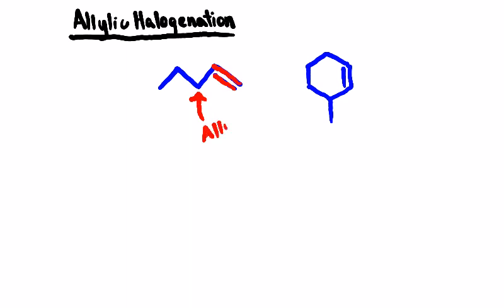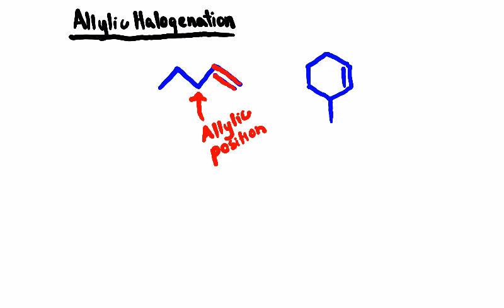So what we're going to see is at the allylic position, we are going to have some special types of reactions take place, and that's why we give it a special name so that we can refer to this position. And the reason that we're going to see some special reactions taking place at the allylic position is because of the fact that we're going to have some resonance that can take place with that carbon-carbon double bond. So the allylic position in the alkene shown on the left is as indicated with the arrow.